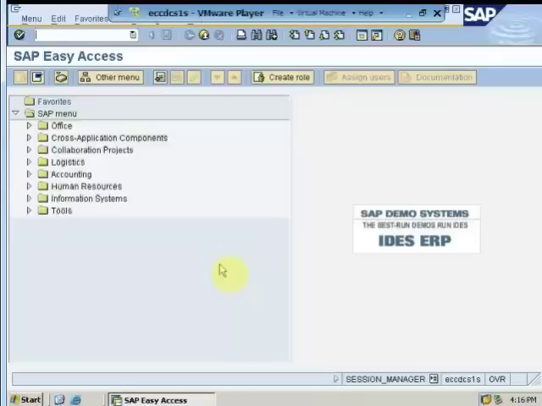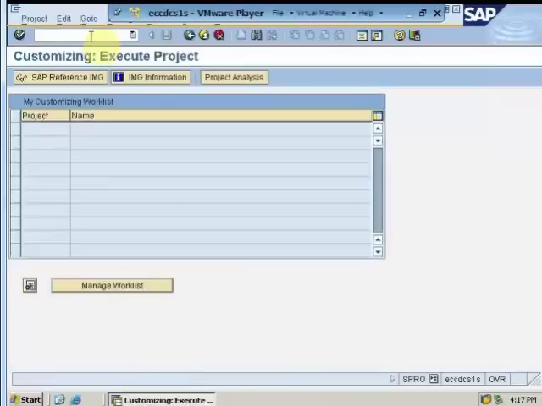Now in order to create a variant, we'll again go to our IMG implementation guide transaction code, which is SPRO.